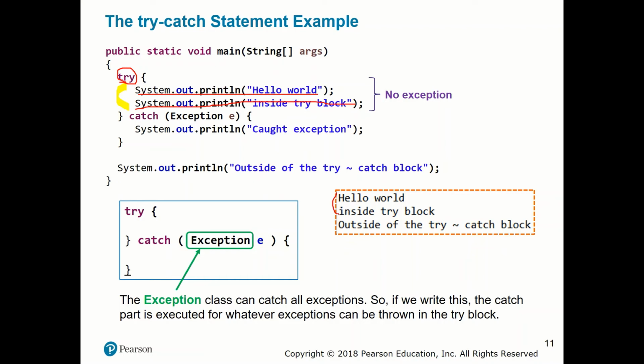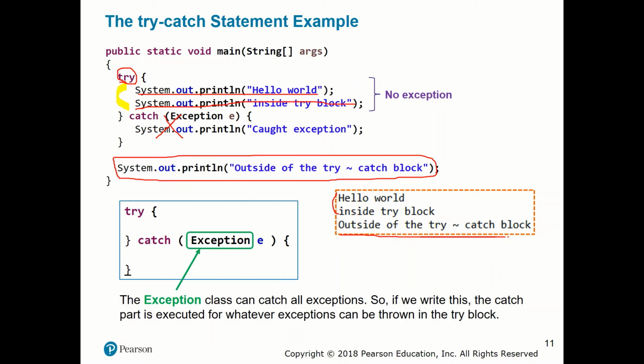And then there is no exception, so the catch block will be ignored. Then this line is not related with the try catch statement, so the outside of the try catch block will be printed out like this. So if there is no exception in the try block, even if there are a lot of catch blocks, all the catch blocks will be ignored.